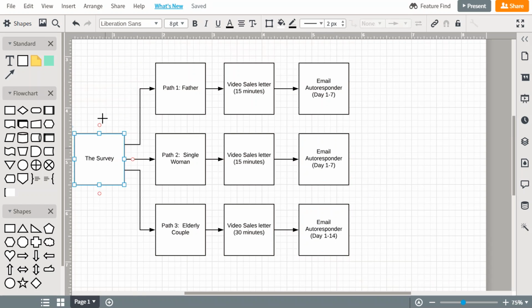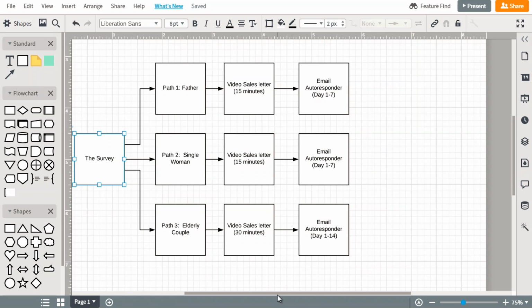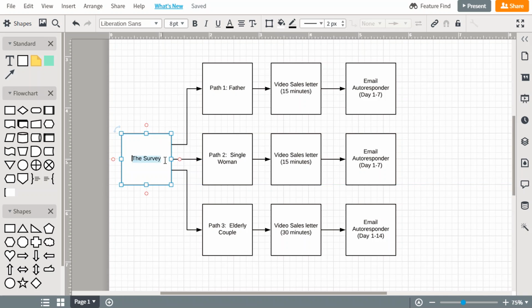So you can imagine here, if you sent everyone to one pathway essentially, then your conversions would drop, right? But if you send them here, and you send them here, and they send them here, and they fit this very, very well, then guess what? You are going to convert them at a faster and higher rate. So at this point in time, realistically, in order to implement the survey, we need to use a woofu.com form. And these are going to be conditional rules.